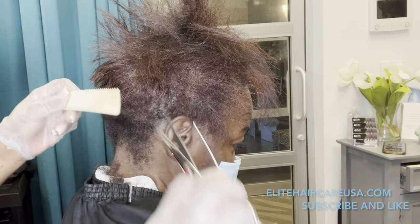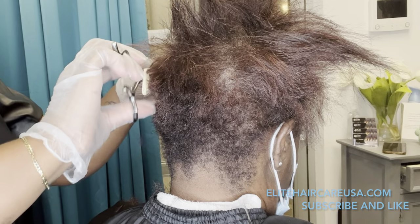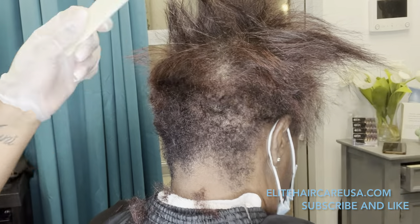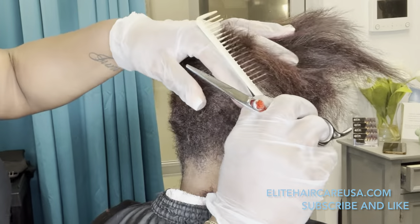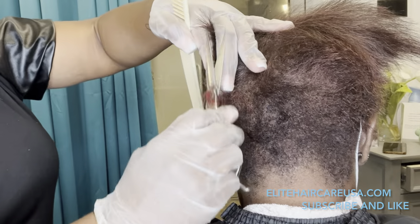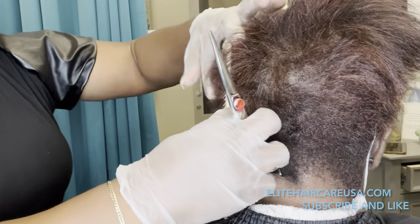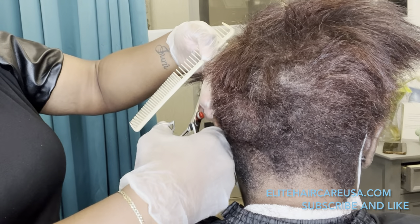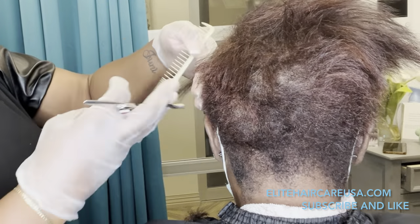I started out by cutting her hair down. As I was cutting her hair, I did notice that there were some areas that were miscut, or just not cut enough. The hair on the top — I could see what the stylist was going for. I could see they were trying to get to that direction, but I feel like they were maybe too afraid to cut too much off. That's common. When you're a stylist not 100% comfortable with short cuts, a lot of stylists get afraid to cut too much hair off the top and end up leaving more hair up there — basically just not confident in the cut.